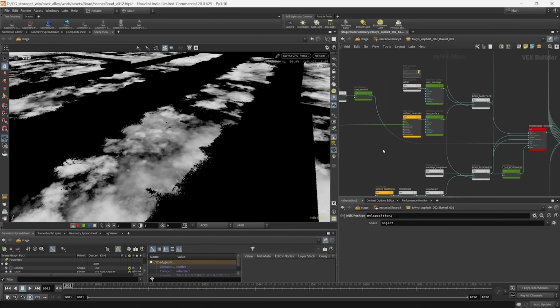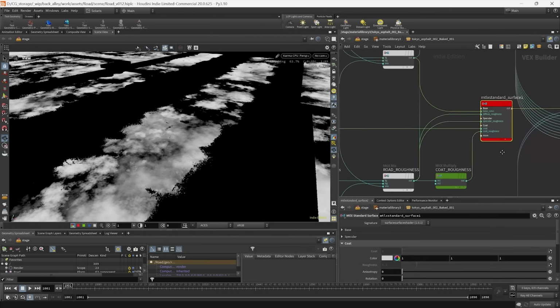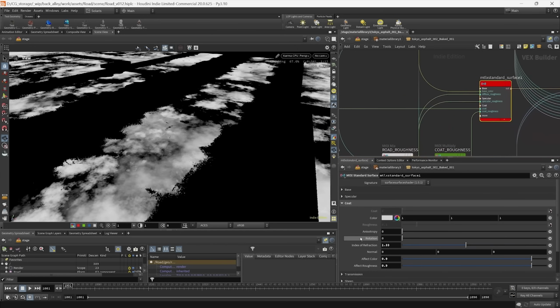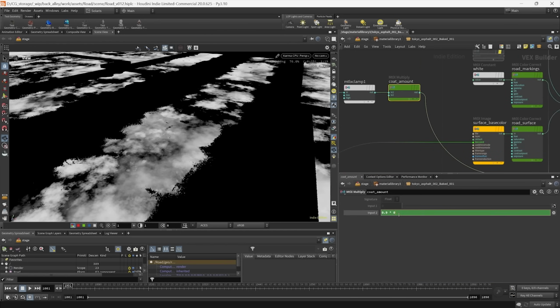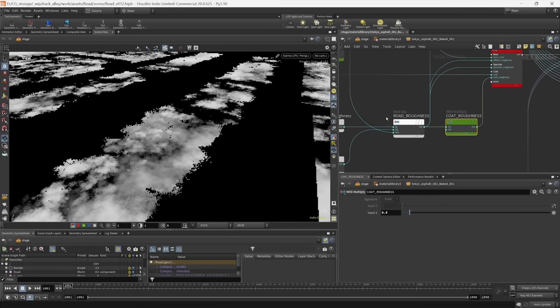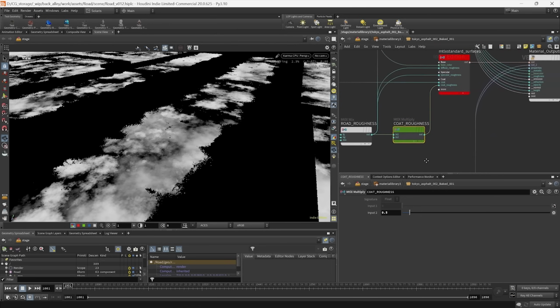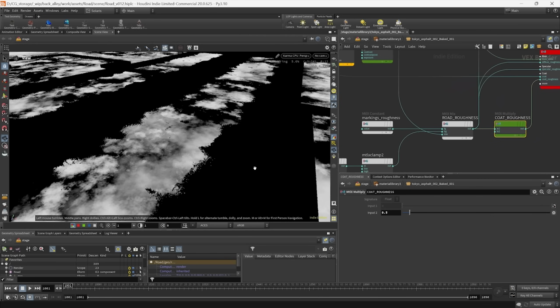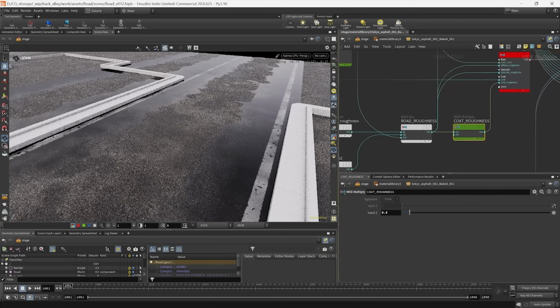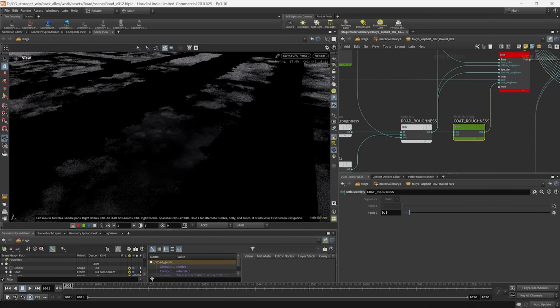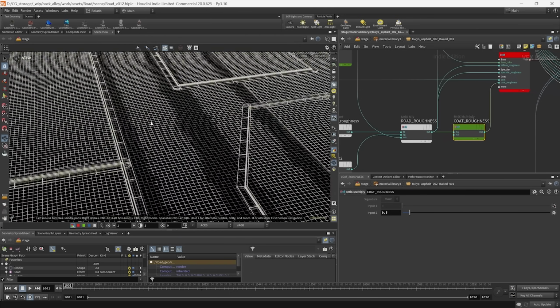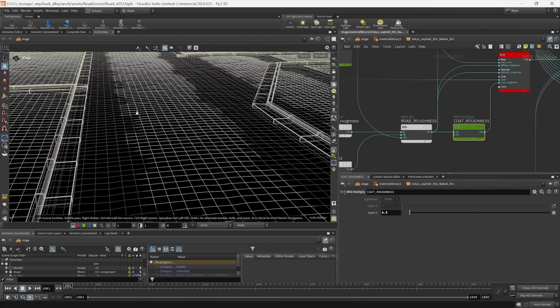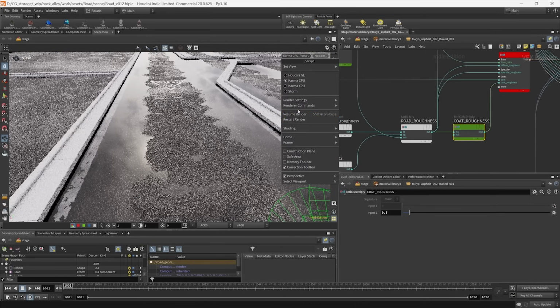How do I do wetness on this rod? I'm using a coat layer for this, and also I'm using these parameters. Let me show you how it works. Setting to 1. As the coat roughness, I have just the rod roughness multiplied by 0.5, so just half the roughness of the original rod texture. Let's have a look at it. Now we can see these spots here. First, let's do like this, and let's go here and restart.